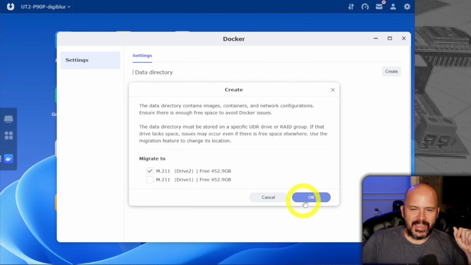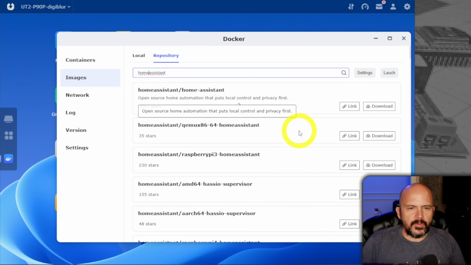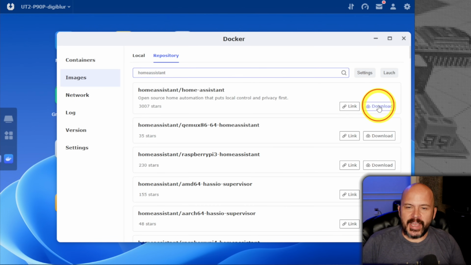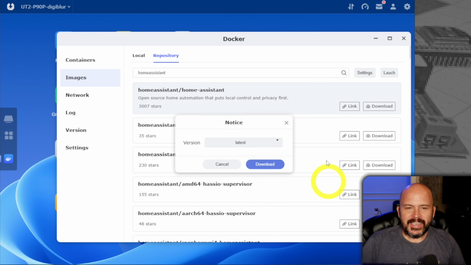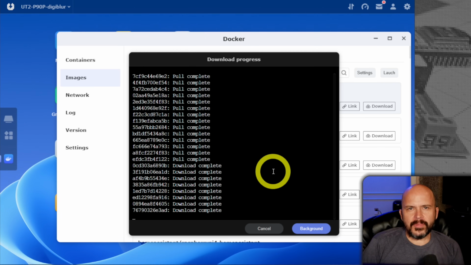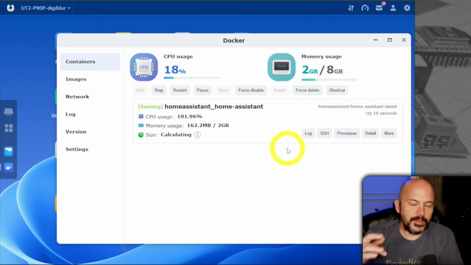I'll go check back in the apps. So where we are, we got Home Assistant. We can download the Home Assistant Docker container. So this Rockchip that's in here is not the fastest thing, but I guess you have to remember it is portable. So I had to piddle around with the ports and everything.